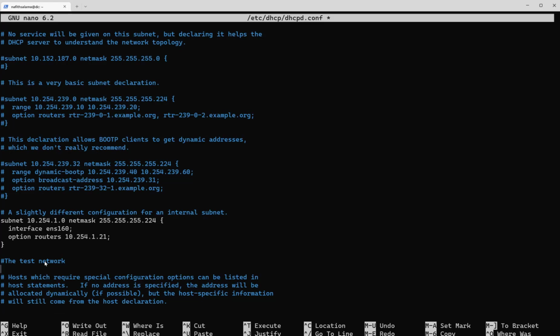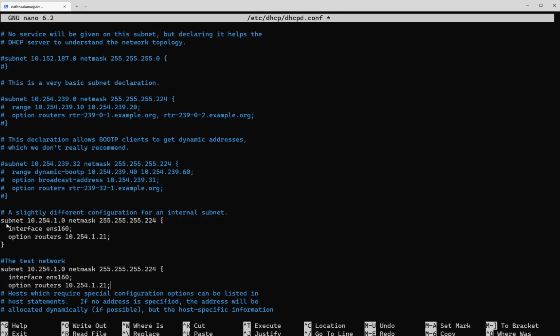In this case, I'm just going to copy, paste and make changes to the configuration here. And once you make changes, simply speaking, if you have configured your core switch correctly with the IP helper address pointing to 10.254.1.21, then that shouldn't be a problem. So in this example, we are doing the network 10.1.120, and then we're going to look at the ranges. The IP address for the default gateway would be 10.1.120.1. And then we will later on configure the range where the clients would pick up an IP address.